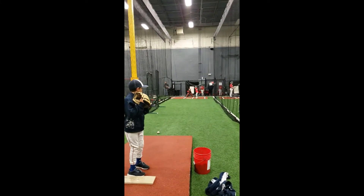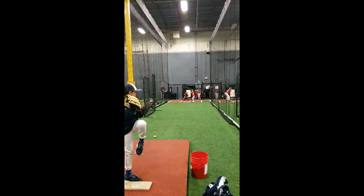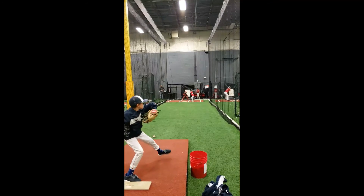As we move the video forward, we'll notice Wyatt's getting a nice grip of the ball. As he comes up to his balance point, you see he comes with a nice balance point, and we get a nice bend in the back leg. We probably want to see him sinking that back leg a little further, but overall a good job. We're at a good starting point.